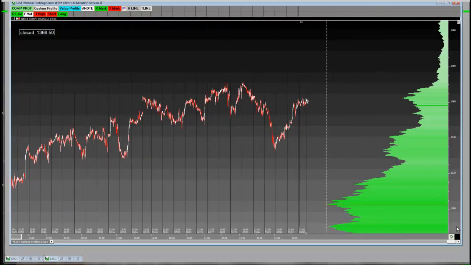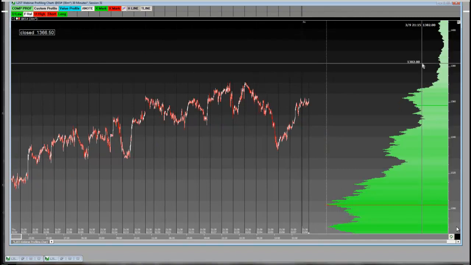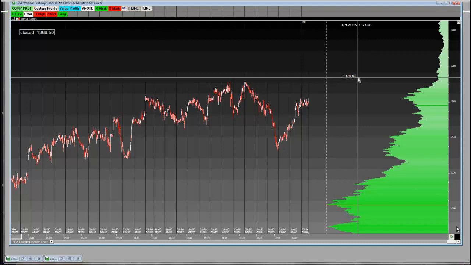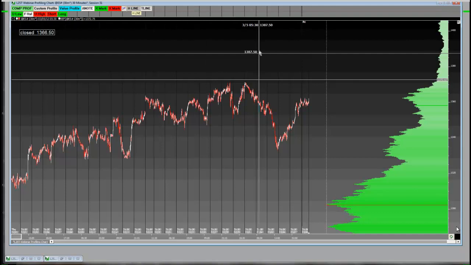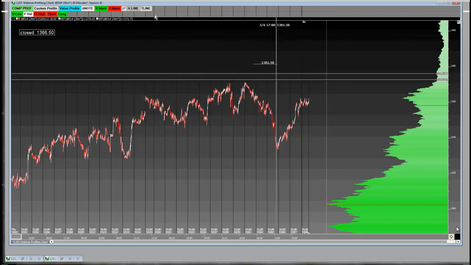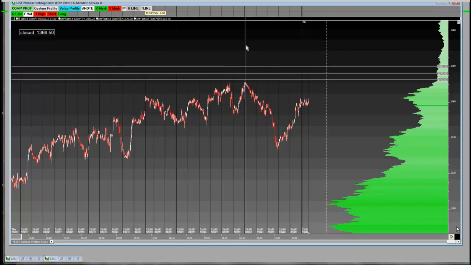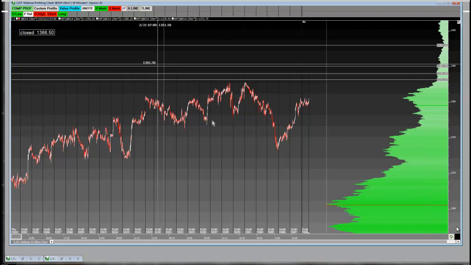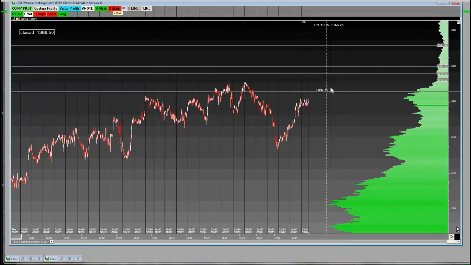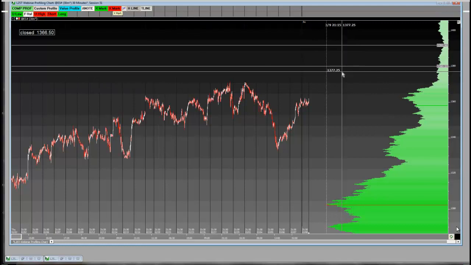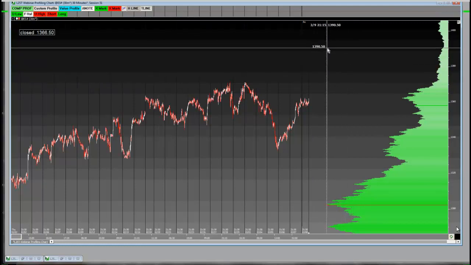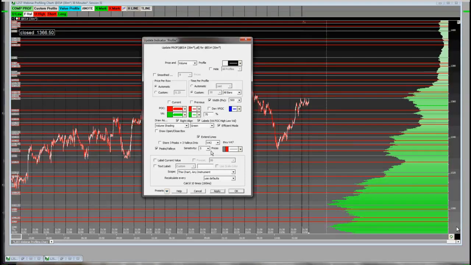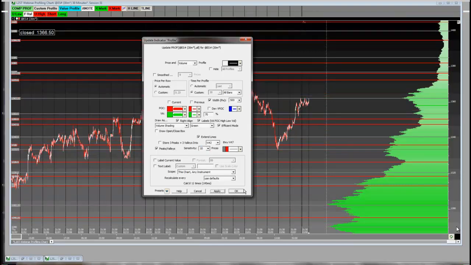Okay, so we've got some areas up here. Now I can quite easily eyeball some of these levels and say there's a low volume area. So I can eyeball this and say there's a low volume area. There's a low volume area. So this whole section looked like a low volume area originally, but there is actually volume still traded in there, going all the way back up until 2007. So we can start manually taking those levels, which I like to do, or you can use the software to just show you automatically where the peaks and values are, and that might be a bit too many levels, but there you are.